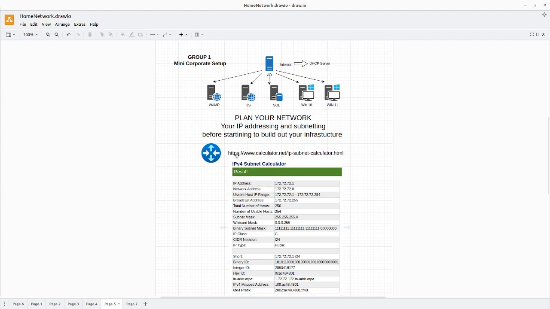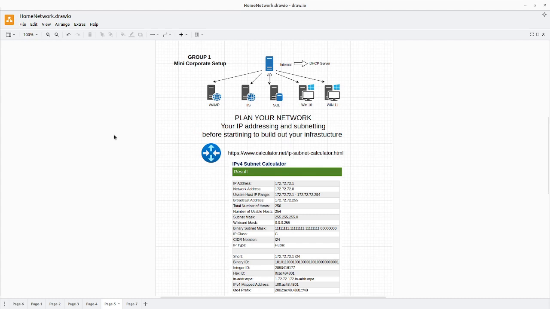As per this diagram, I'm going to use this IP address which I put in this video. You can actually calculate your IP range using the calculator.net IP subnet calculator, and work out your networking. In the previous video, I explained you really need to start planning your network out before you go. Also, make sure you have your host names typed out or at least written down on a piece of paper or a notepad on your machine, for which naming convention you're going to use.